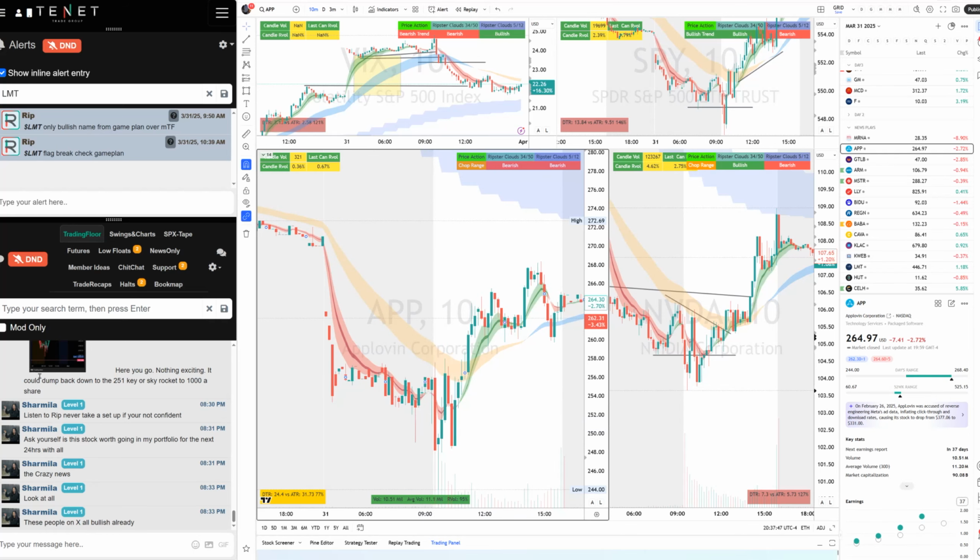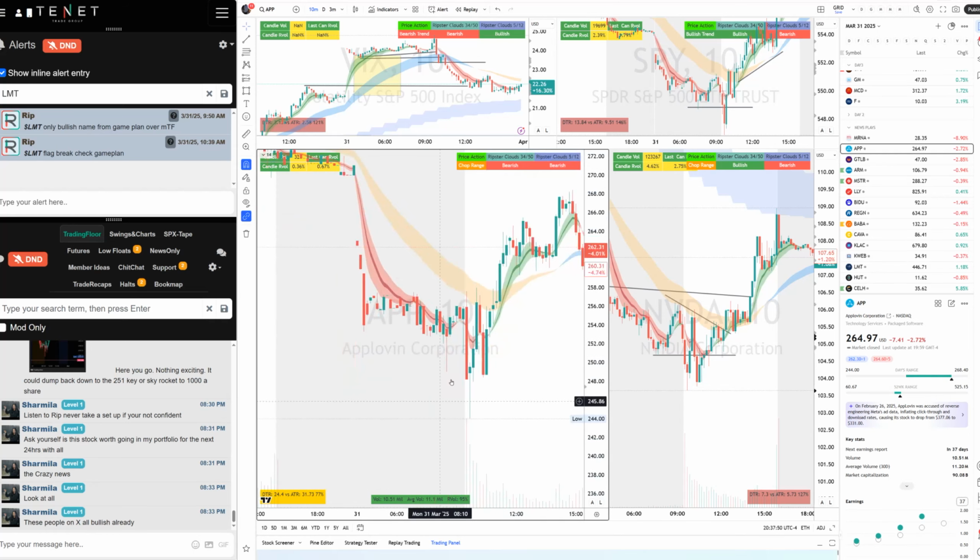APP was a similar thing. APP did the same exact thing. You see how everything was doing the same thing that most of the market did. Flush, failed curls, and so on. But it was the second curl that was profitable, right? So the second curl, guys, that's important. You can also call it a double bottom, and the pre-market levels, so the importance of the pre-market lows. That was the move on APP. Sometimes the first curls are not good, and sometimes the second curls give you a much better setup. And when 512 and 3450 are very close, you can see how the move happens after we push over 3450.